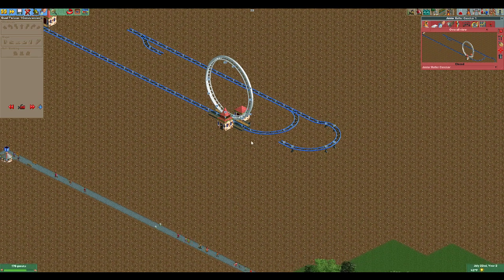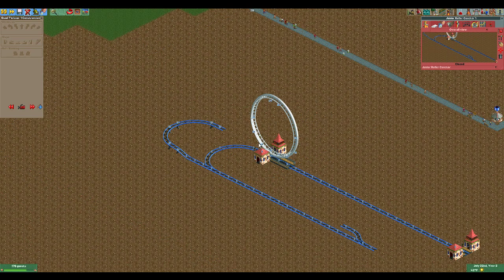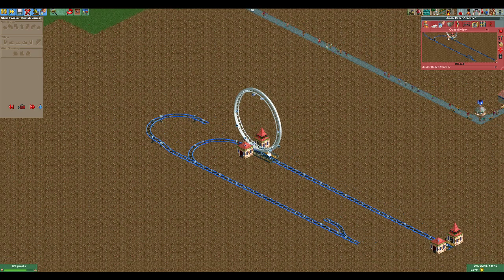For convenience's sake, I like to use this and this loop of track and basically back the train into it. Run that train a full loop past the merge while our cube is going off backwards, and then we're going to hit another spot where we're going to bounce it back in the other direction and send it underground onto what we call our dummy loop.